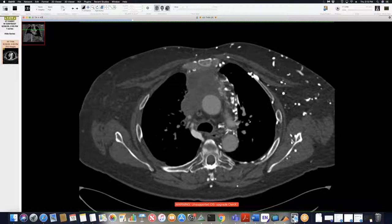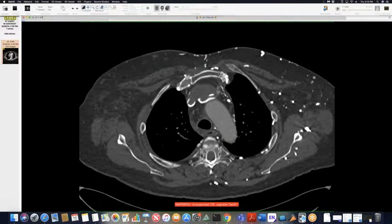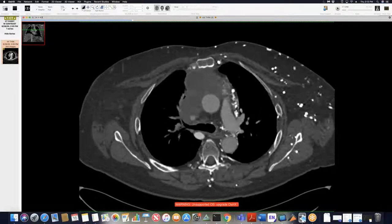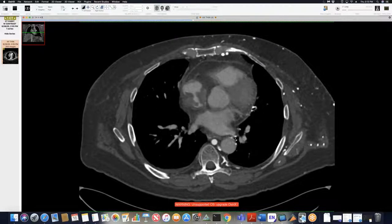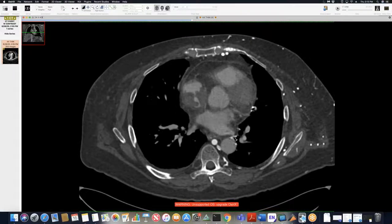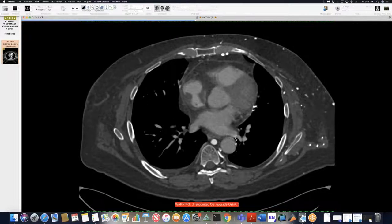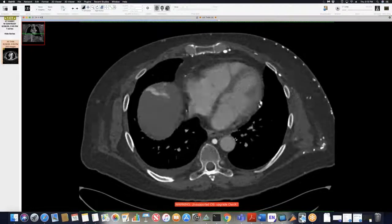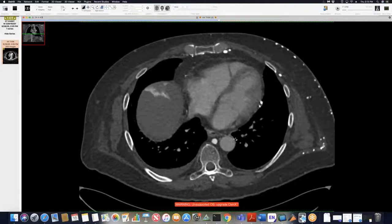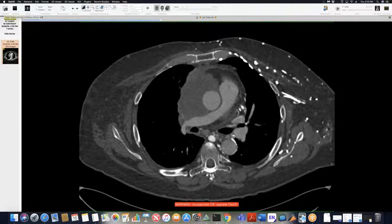Okay. And then another more subtle thing that I noticed here, one second. I was looking for this specifically. So right there, I think this is an example, and it's pretty subtle, of a little collateralization with the pulmonary vein right there. See a little small right to left shunt, yeah. Collateralization into the pulmonary vein. But I think you guys have shown better examples of that. I think that's it for this case.